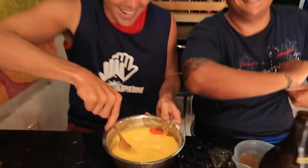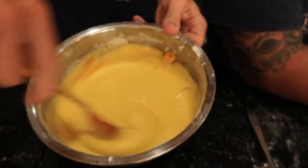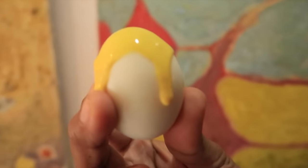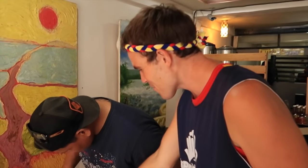Howie. Look at that. Beer batter for Kwek-Kwek. It works, the batter is sticking. So that's the consistency you're looking for. We just tested it. The batter really works, though. This could actually be good. Oh my gosh. Look at it.